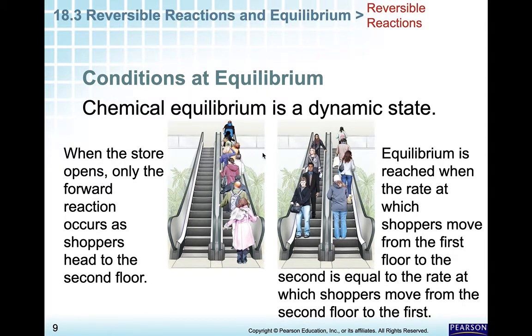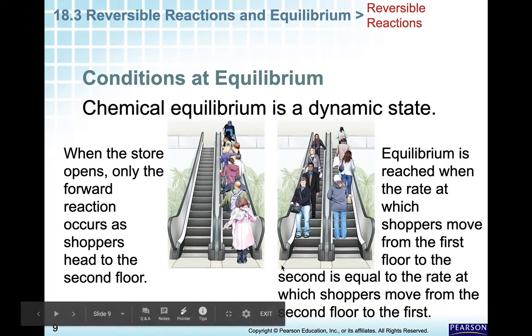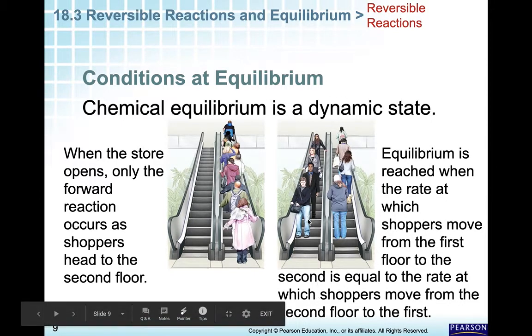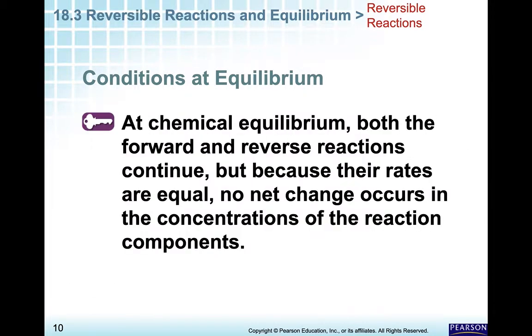Even if there are 1,000 people outside the store, say, and only 50 people inside, we've still reached equilibrium. We didn't have to get to 500 inside and 500 outside. All that matters is that every time one person comes out of the store, one person goes in. We have a ratio of 50 inside to 1,000 outside, and that's all we have to do to satisfy equilibrium.